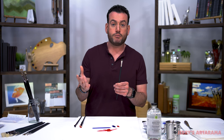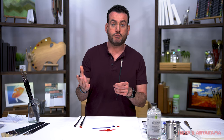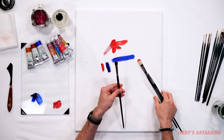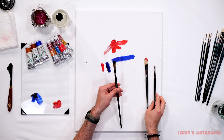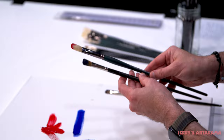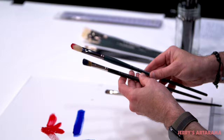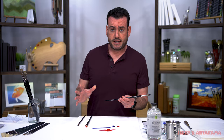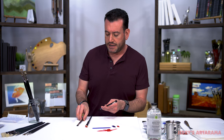So this is a size 10 Filbert. Brush sizes are not exactly standard — this might be a huge brush in a different brand at a size 10 and smaller in others. I would say a size 10 is decent, but I think I would prefer the size 12 Filbert as a good all-around go-to brush. You can see here a size 12 in the Filbert New York Central Kolinsky — it's a little larger — and this is our Filbert for the Imperial, which is even bigger. So there are no standards across brands; it can be a little tricky. In this brand, I would say a size 12 of the Homburg Badger is the brush to try.